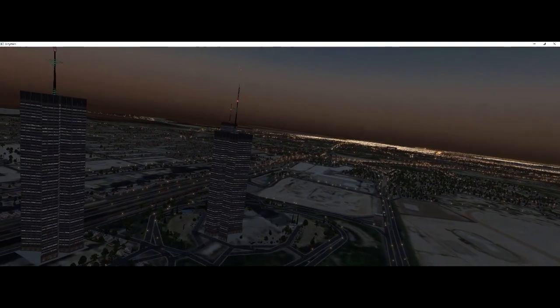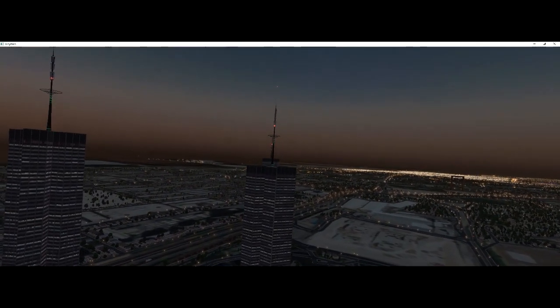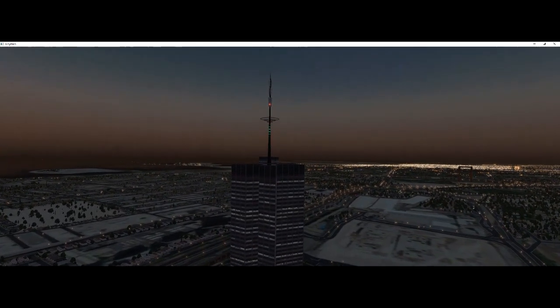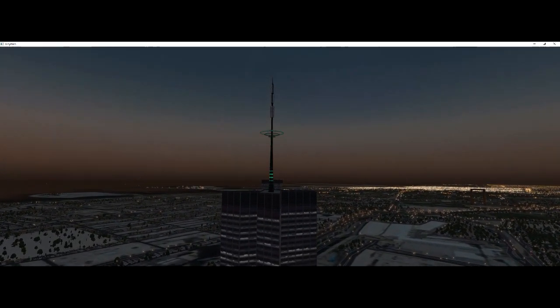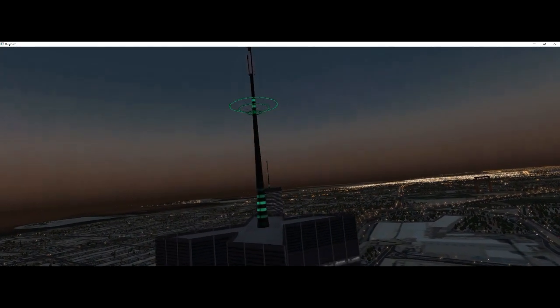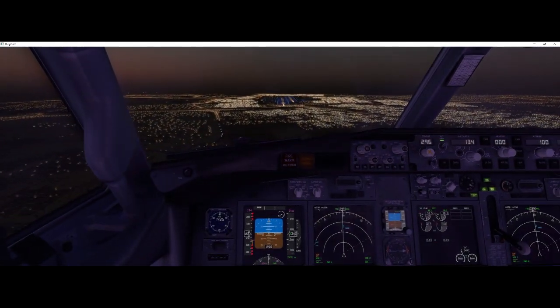It just looks superb. You get a real sense of being out in the desert, so to speak, or should I say in a desert city. Look at the lighting here on these antennas. You've got the green LEDs going up there. That is superb animation, and you can understand why Vittorio spent 12 months on this.